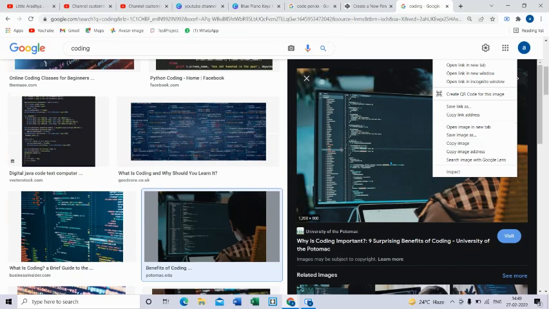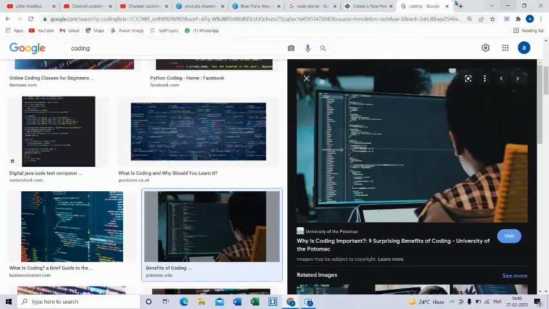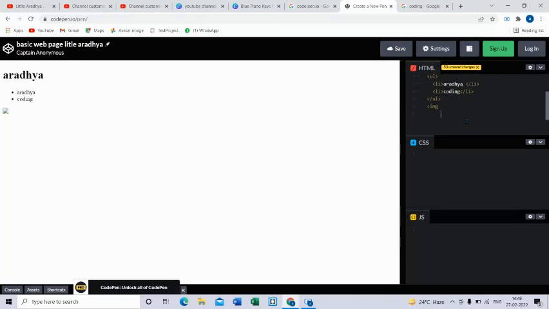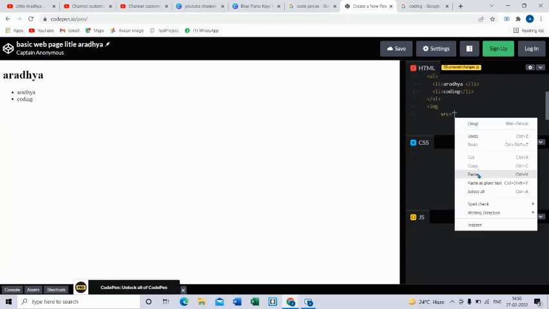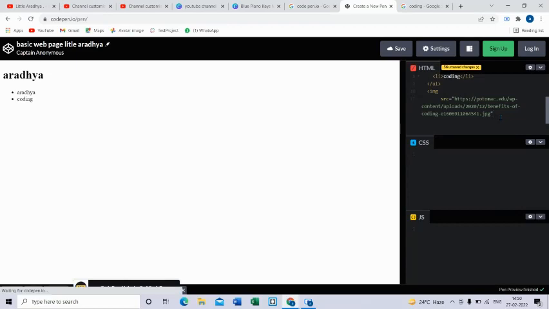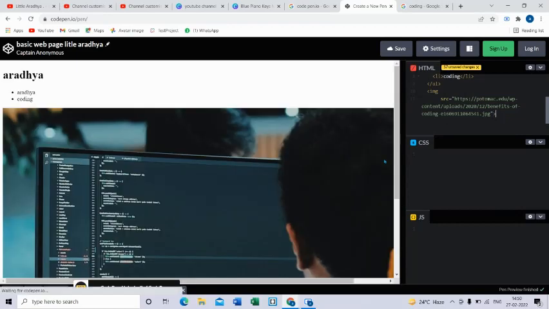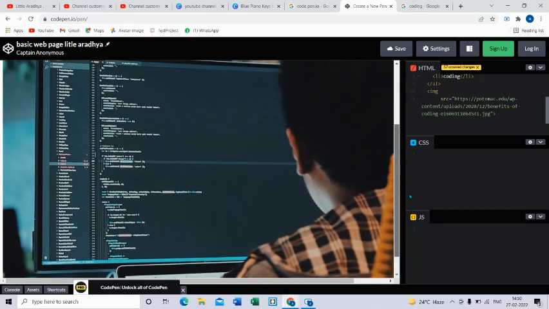I will just right click on it with the help of the mouse or mouse pad. Then click on copy link address. Copy image address and copy link address are the same. So I'll do copy image address, then go in here, then write src equals to quotation marks, then I'll right click to paste the link. That should be closed. So as you can see here, I've got the photo.